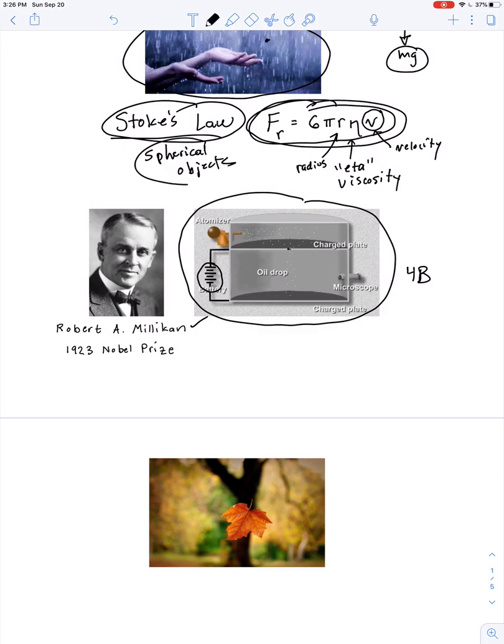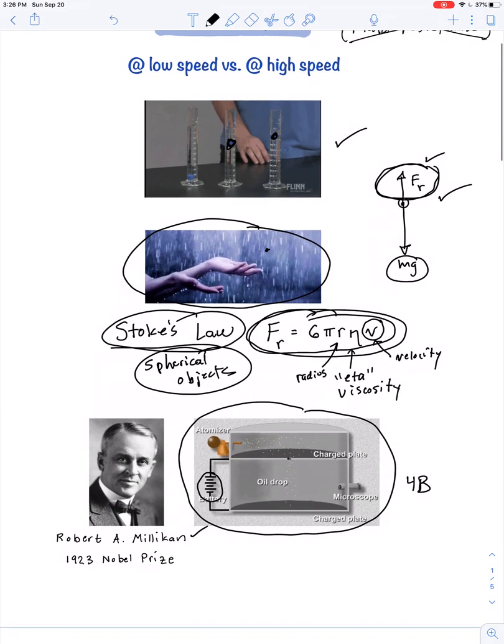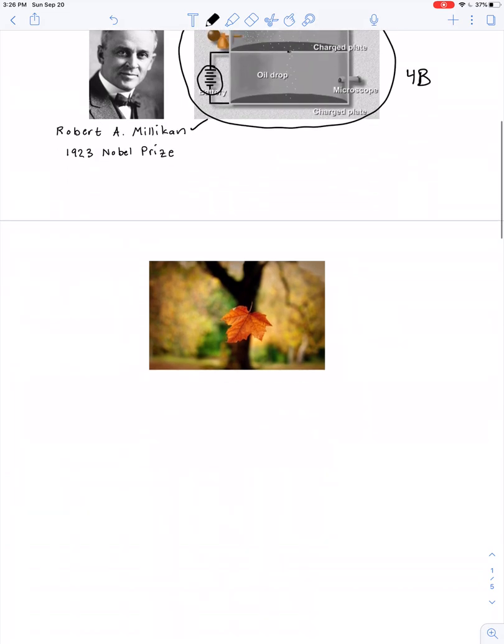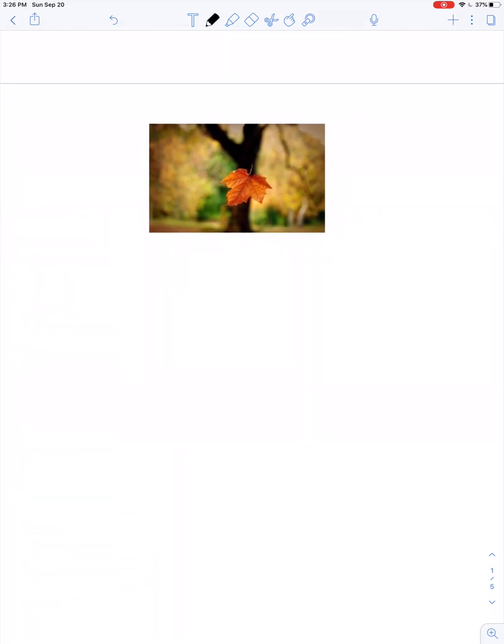Well, what if the object isn't spherical? What if you have an object that falls at low speed through a fluid or through air, like a falling leaf from a tree? Then instead of writing Stokes' Law, 6πrηv, we don't really know how to describe the radius of a leaf, so it doesn't apply. But notice, this has the general form. As long as we're only studying one leaf, we don't change to a different leaf, then its radius stays the same, the viscosity of air stays the same, 6 and π are all constants. So this is just in the general form, F equals some constant multiplied by v.